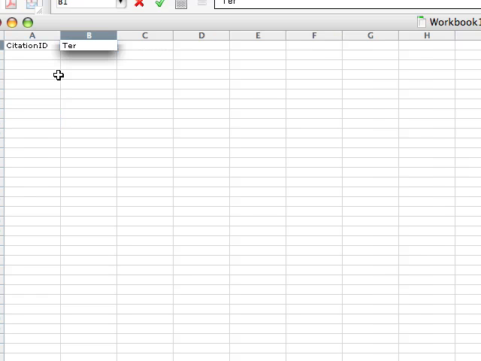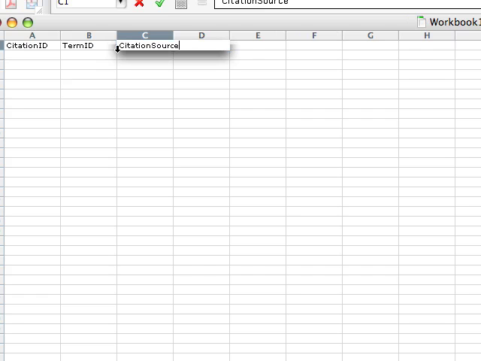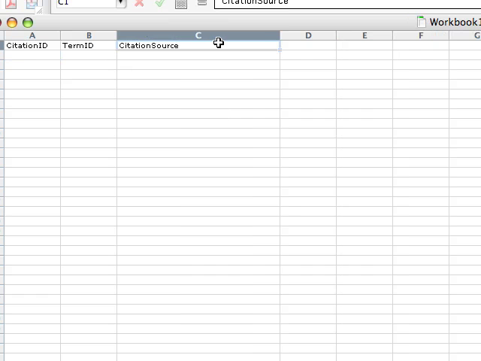Then you're going to add term ID, and I'll explain this in a second. And then URL. No, actually, let's say citation source. Now, more likely than not, the citation source will be a URL. I am going to slide that over because this is going to tend to be longer and we don't have anything over it. So, citation ID, you can guess, okay, for each one you'll add a number, 1, 2, 3, etc. But what about term ID?